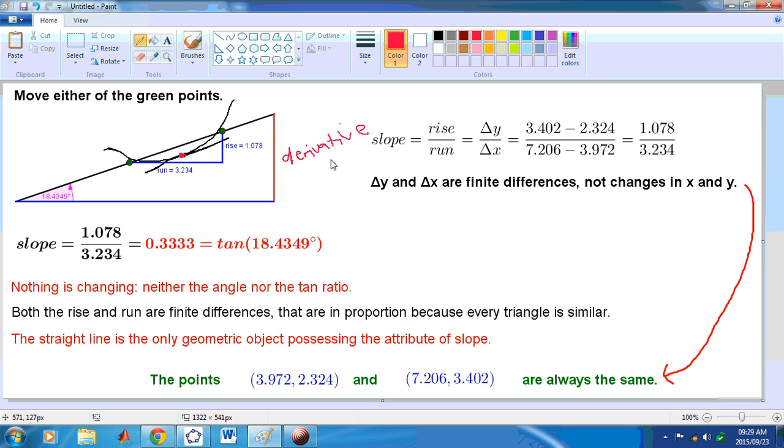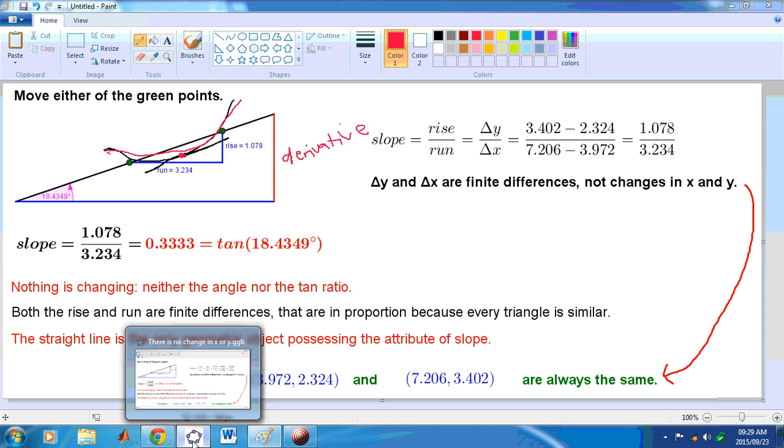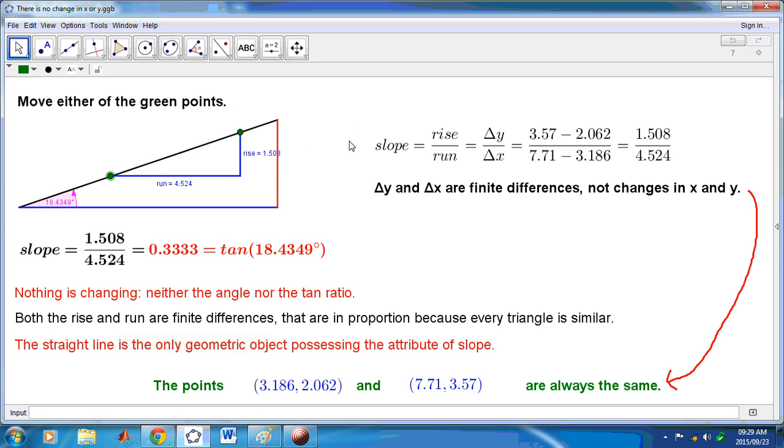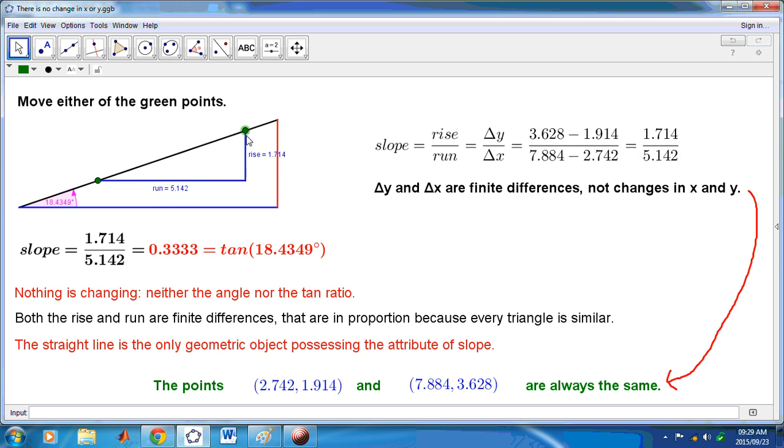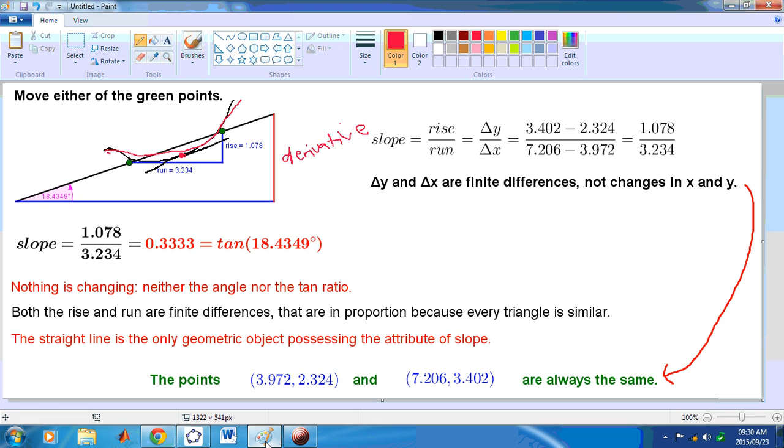So, strictly speaking, it's only accurate to call the slope of a straight line a derivative if that straight line is tangent to a nonlinear line. So, let's go back to our demonstration of lesson two. What we've seen here is that both the rise and the run are finite differences that are in proportion, because every similar triangle, every triangle, every right-angle triangle, is similar. It's always the same, right? So, this here is always three-ninths. This particular ratio here is three-ninths or one-third. A lot of you never understood what is a fraction.